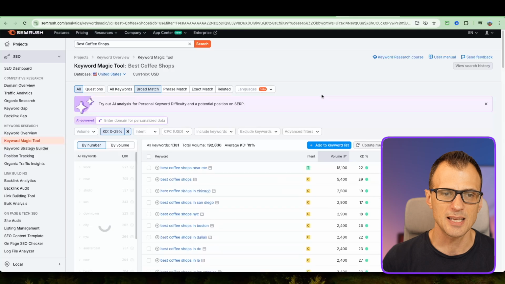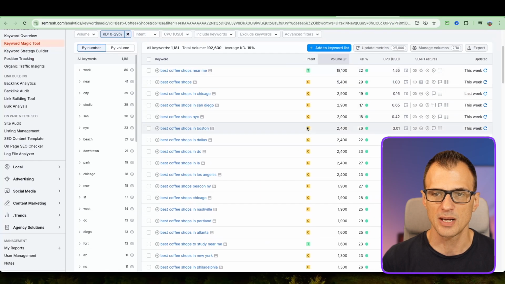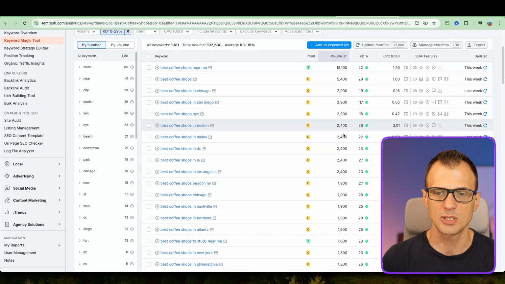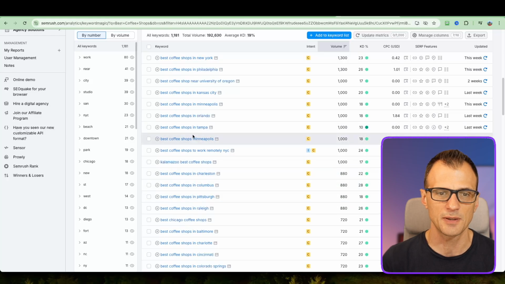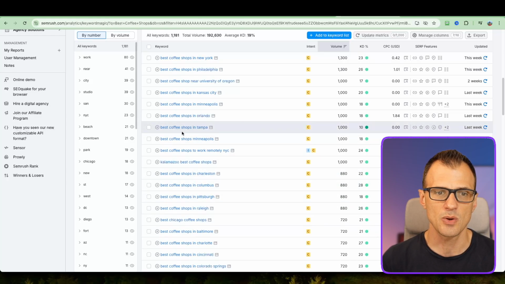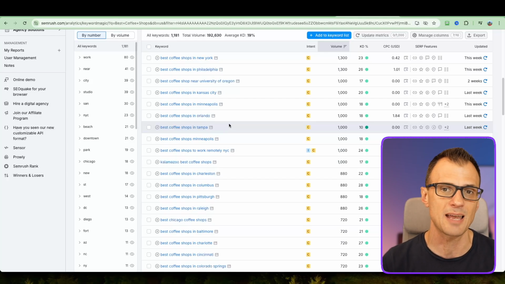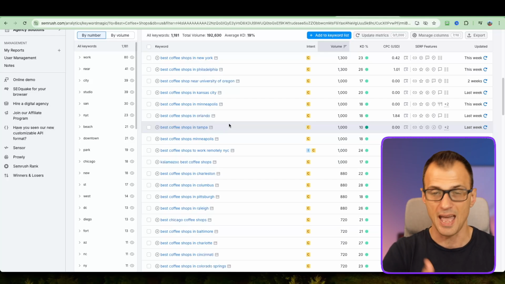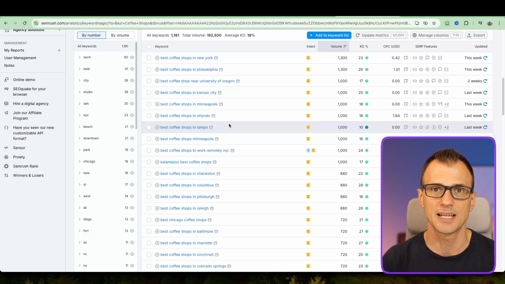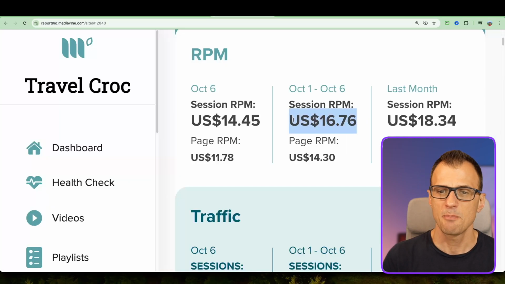And that will give us a ton of keywords that you can write on. And look, you can sort them by keyword difficulty, or you can check out the keyword difficulty. And many of them are so, so easy to rank. Best coffee shops in Tampa, keyword difficulty is 10. So basically, if you write an article about this, you'll have a super high chance of ranking on page 1 of Google, just getting a ton of free traffic and making money from the ads placed onto your website by Mediavine. And as I mentioned to you before, Mediavine pays $16 per 1,000 sessions.